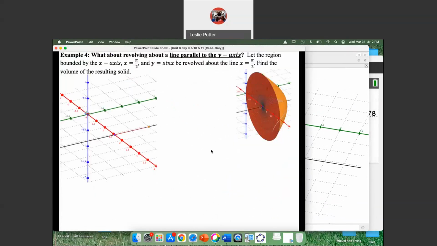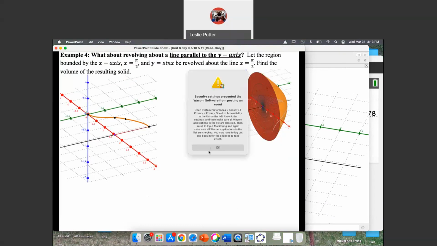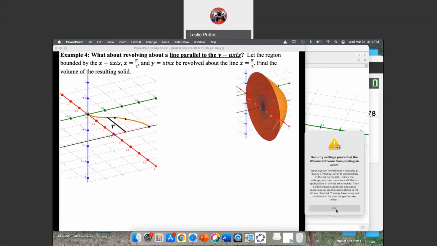So let's go ahead and get this sketched. We know that when x is equal to 0, sine of x is 0, then when x is equal to pi over 2, the sine of pi over 2 is 1. And then I've got 2 points in here. This one I think is about pi over 4. And the other one is pi over 6, I think. So I just kind of guesstimated it just so that I have something in here that is clearly curved, not linear looking. Okay. And so our radius here, I'm not quite sure why this is popping up out of the area. Anyway, okay, so now I've got that all here.